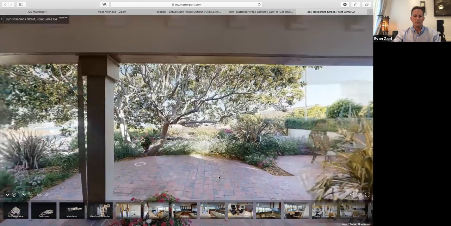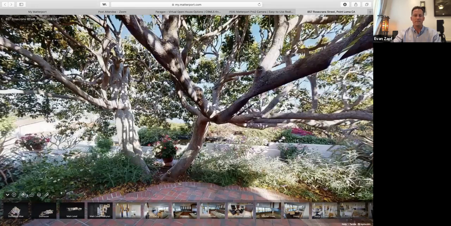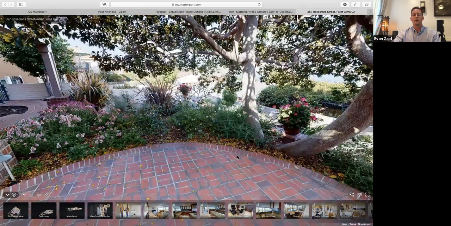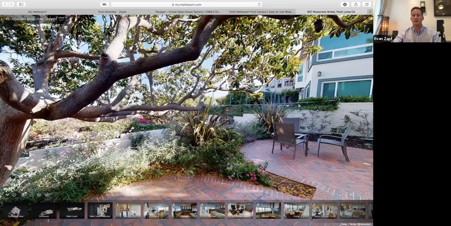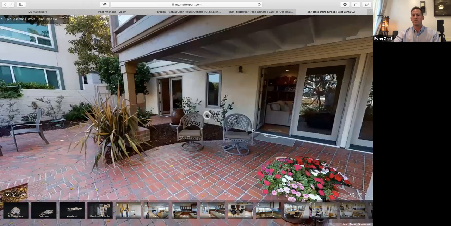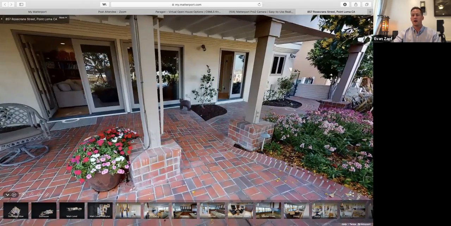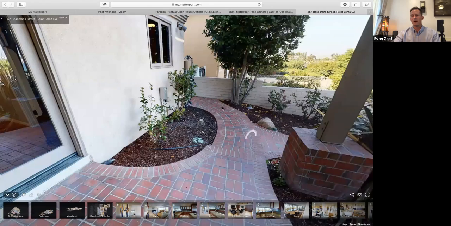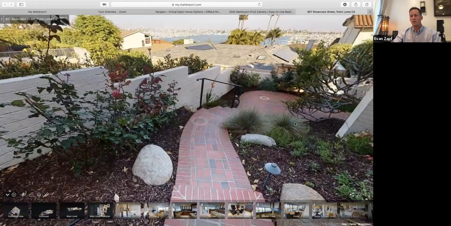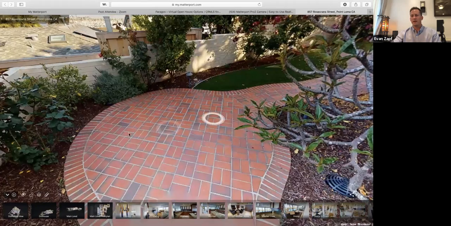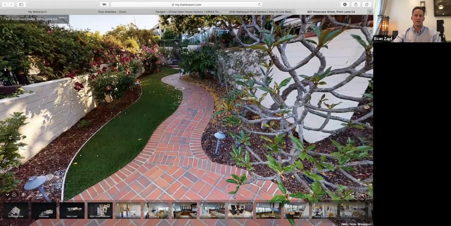Obviously it's going to be much more interactive than if I went out and took one 360 photo, which would look the same as this, but it just wouldn't provide the ability to walk around. And in this scenario, that was kind of critical. So we did bring it into the spotlight here.